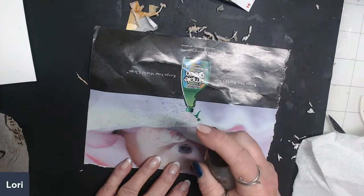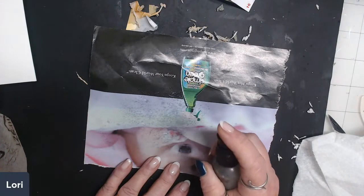My little spritzer, the little top doesn't spring up as quickly as it should.